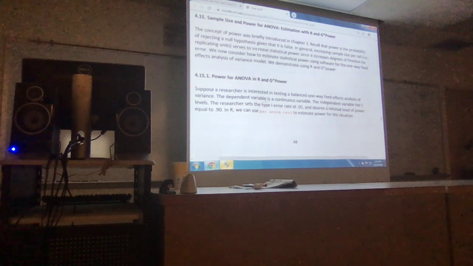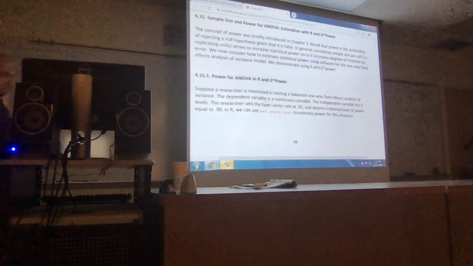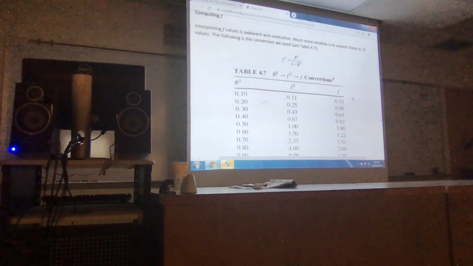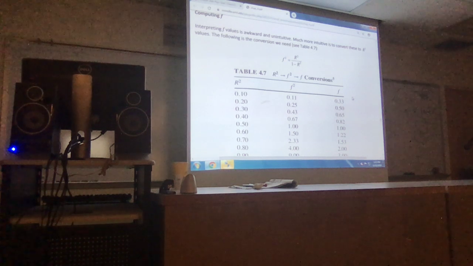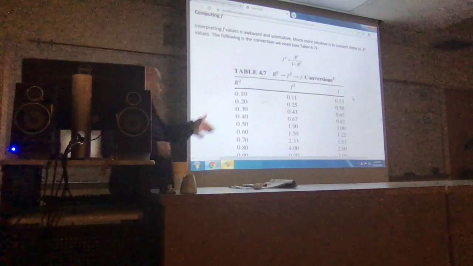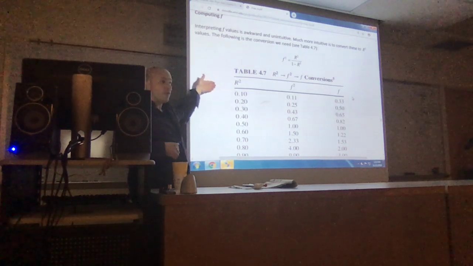Sample size, well, this is gonna be on the next assignment. I'll show you the next assignment where you have to compute something in G-Power. G-Power is a program for computing power analysis. To enter G-Power, we have to compute this thing called F squared, a statistic coming from Cohen's original derivations of power. It's kind of a weird statistic, but it's related to R squared statistics, which we haven't really talked about very much.